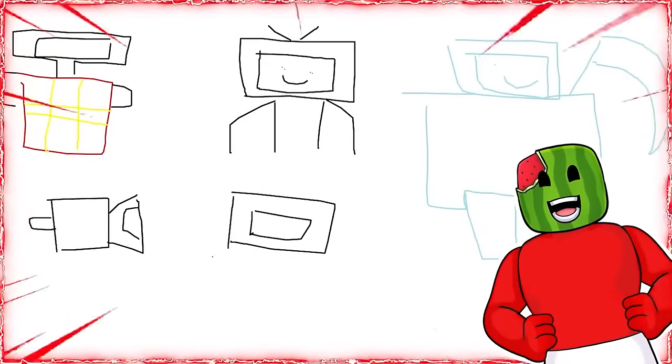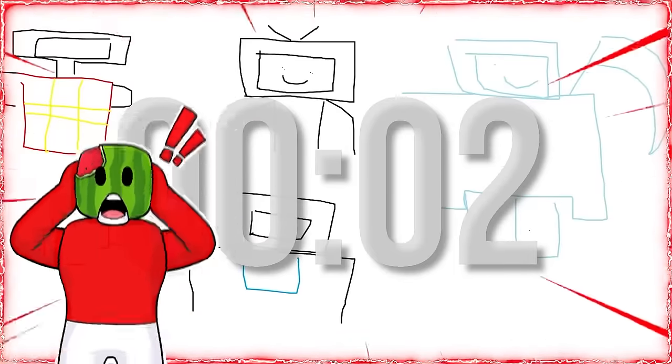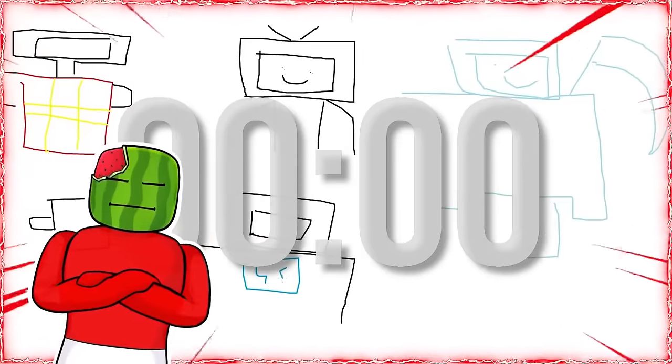I want the TV wall guy. He's a cool, fun unit. And then the wall. Walls like this. Little blueprint. Oh, 3 seconds left. 3 seconds left! And I'm out of time. Bro, that's terrible! There's no way he's gonna figure out those last two units.